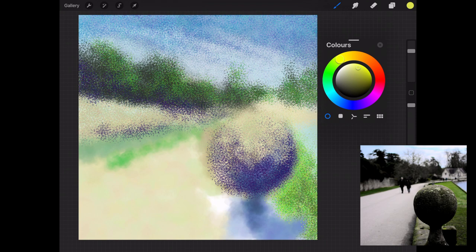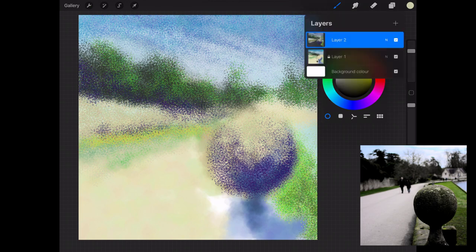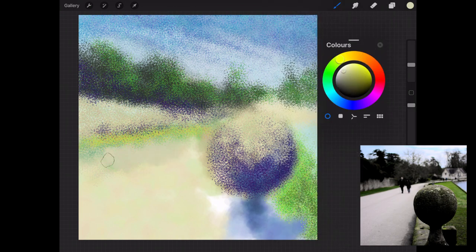Let's have a look. I think I've got this grass. Not quite right there, it's better. So I've got this huge expanse that I'm gonna just fill in. In fact, I think I need to just go back to the unlock this layer, go back to that, change my brush back to the, am I on the right layer? Yeah, I am, I'm on the right layer. I just want to get rid of that green that was there. Maybe just put a little bit of shadow work in there. Just gives me an idea of where I'm going.